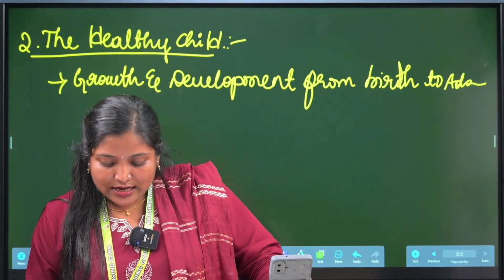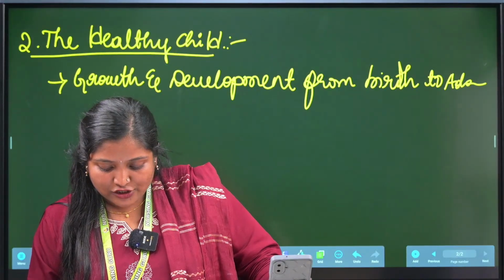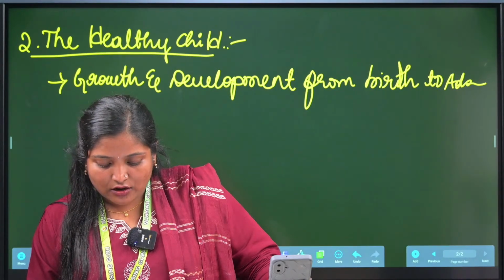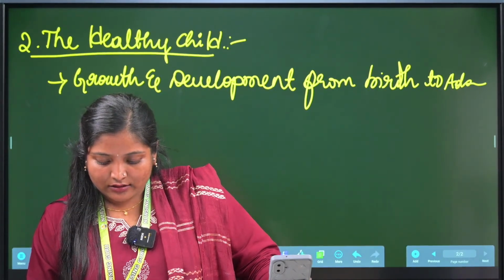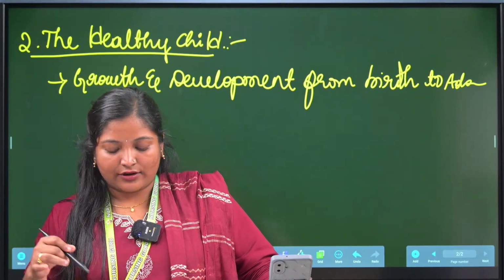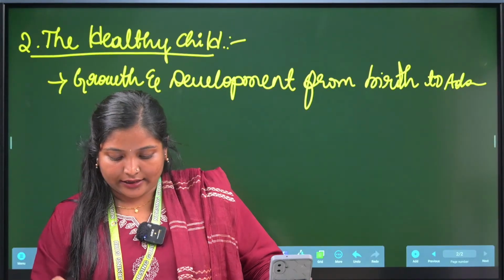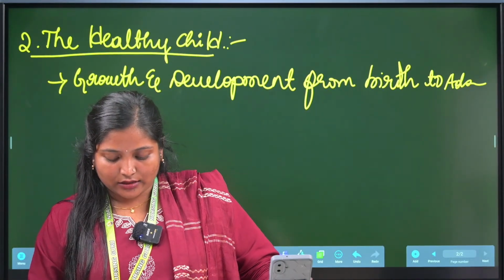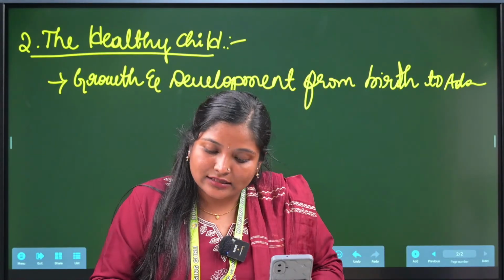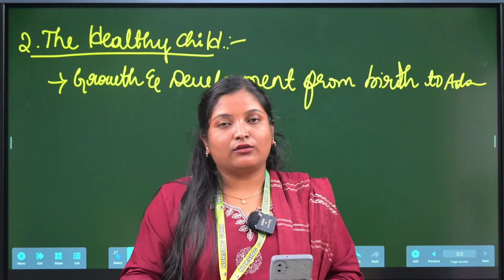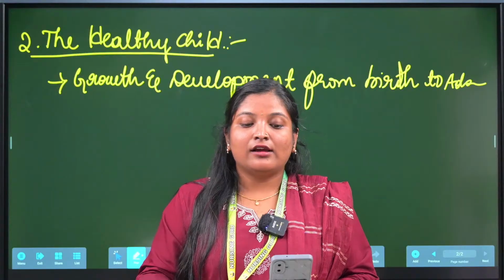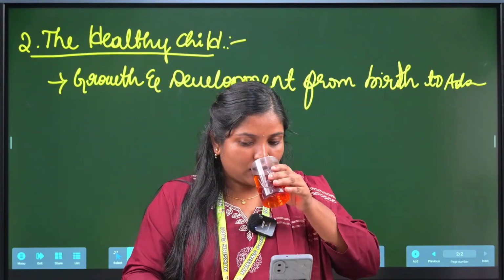The next one is the needs of normal children through the stages of development, and parental guidance. Through the stages of development and parental guidance, certain needs will be there. Those are very important, so you study from the second unit. And the next one is nutritional needs of the children, especially in infants. What nutritional needs will be there, that is very important.